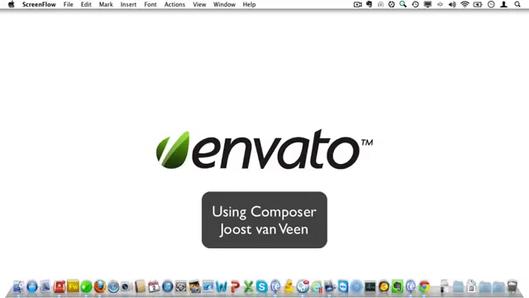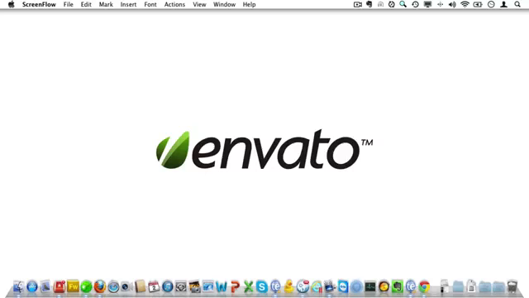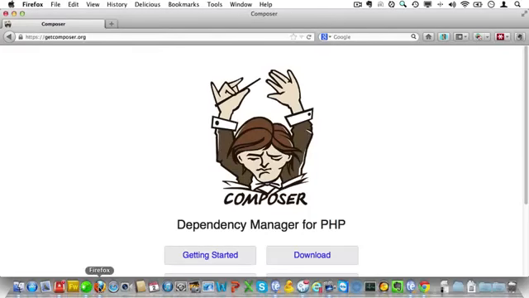For years, the PHP community has been craving a good package manager. Sure, we had PEAR, but, well, let's just say it didn't quite live up to expectations. However, things have changed. We now have Composer. It's been around for a little while now, and you've probably heard of it.